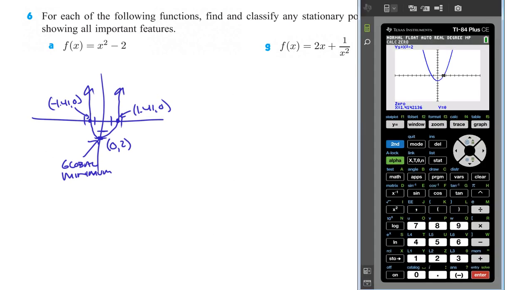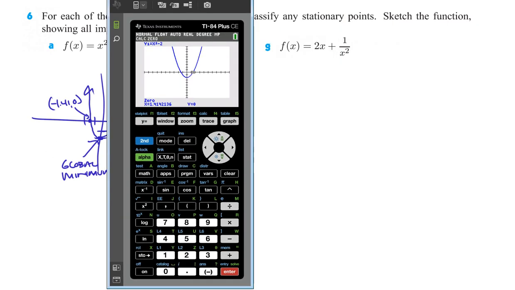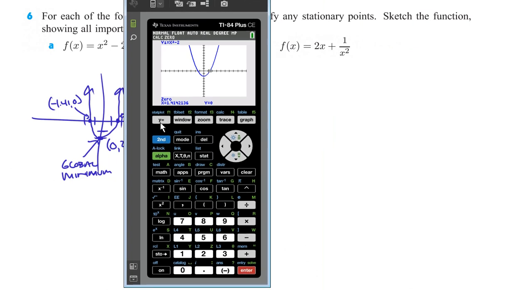So we'll do the same thing for g. Put that into our y equals and graph that thing. Okay, so we get this crazy looking graph. Goes up here, and we know that we can't put 0 in there, so this is actually an asymptote right here. So it's not going to come up here and hook back together there. 0 is an asymptote there. So this is a crazy one.